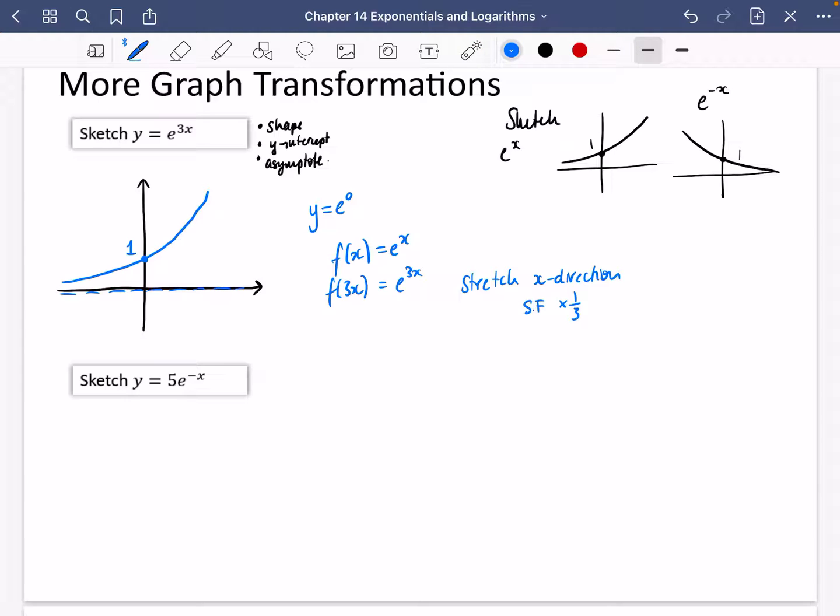So this one that I've got here, we've got y equals 5e to the minus x. Well, I've done this little hint up here, haven't I? But it's going to be a decay graph because of the minus power, because it's a reflection. And we're just going to go ahead with doing those three points. We're not going to do it with the transformations. I way prefer thinking about what this looks like with those three points. So it's a decay graph, which means it's actually going to keep going along here. Oh dear, my hand's wobbly.